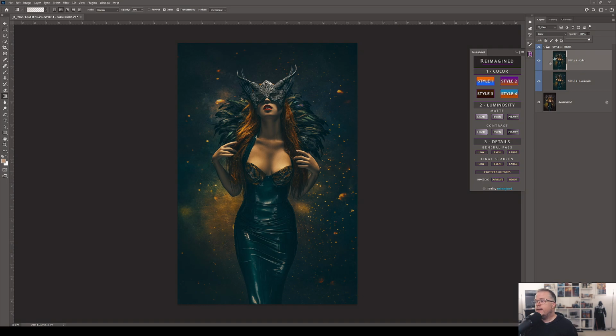I think it looks great, but I'm going to turn off the luminosity layer, and instantaneously I'm starting to see some of the original contrast, the black point, coming back through this color grade, which is a function of the Reimagined plugin in Photoshop. So this starts to give me ideas on how to tweak these looks, to use the Reimagined plugin as a tool to take my vision even further with the artwork itself. I can fade the opacity of this if I want to. Again, that's one easy thing to do.